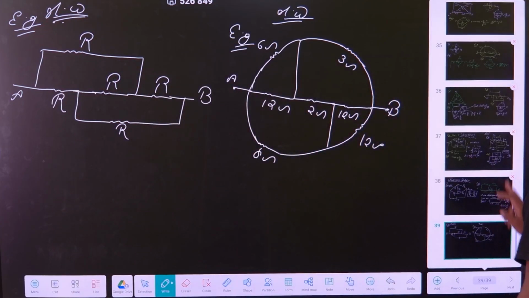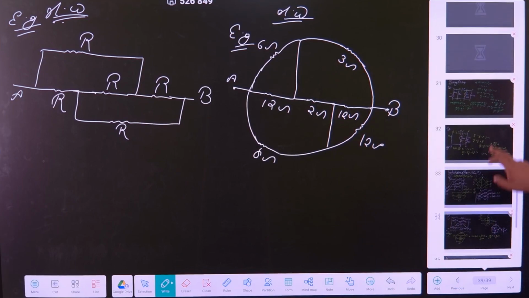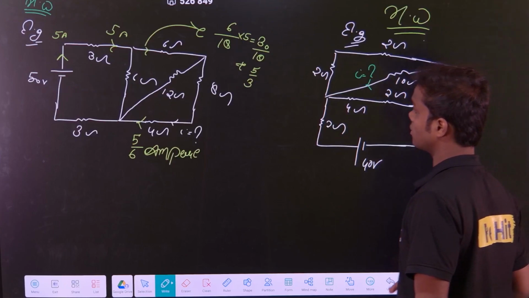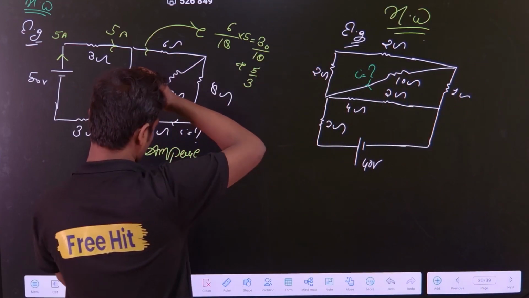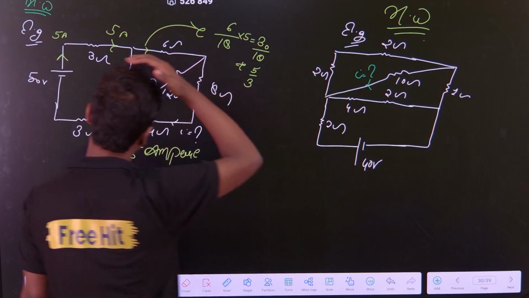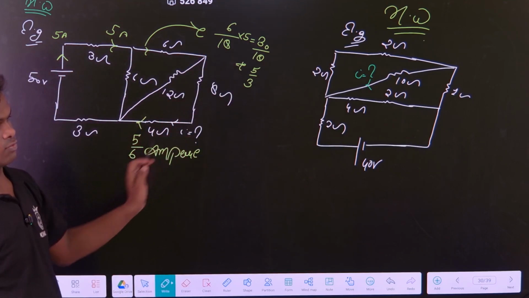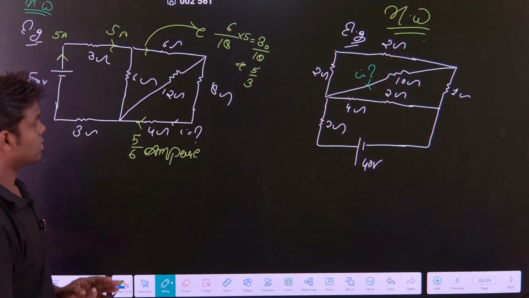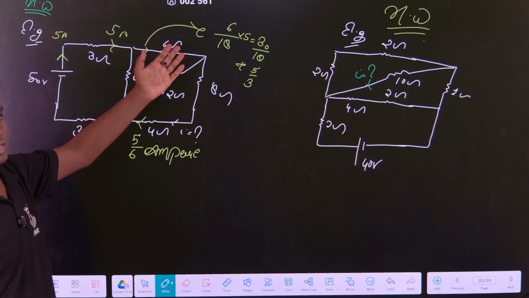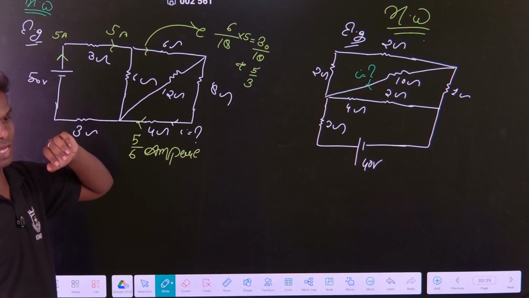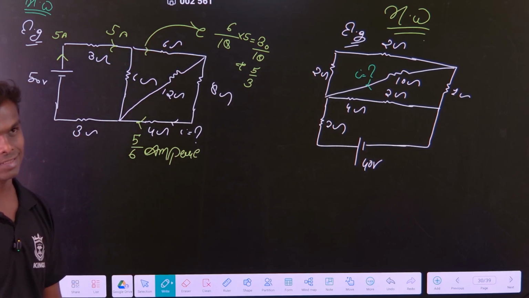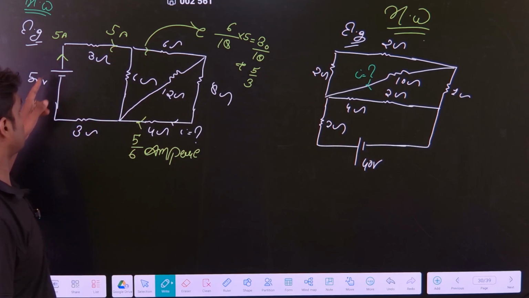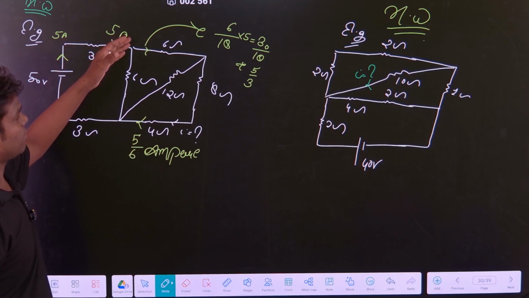What is the question I gave in the last class? Let me see. I hope this is the question. I hope most of you have solved this. It's simple only. See, 8 and 4 are in series. This is 12. 12 and 12 in parallel will obviously become 6. 6 and 6 are in series, so again 12. 12 and 6 are in parallel, so they become 4. 4 and 6 will become 10. So 5 ampere current will flow. Now this 5 ampere will distribute between these two.